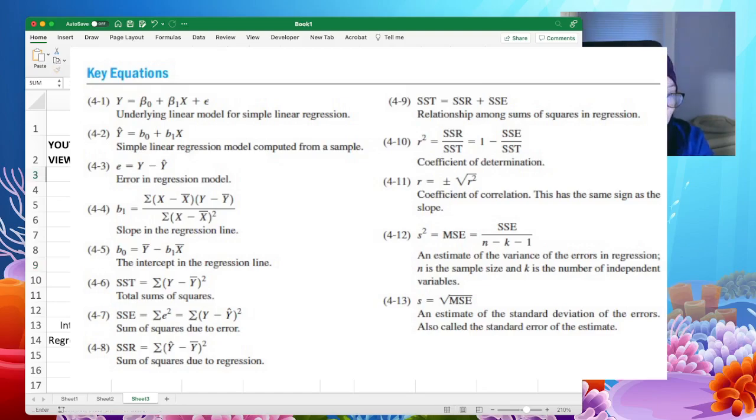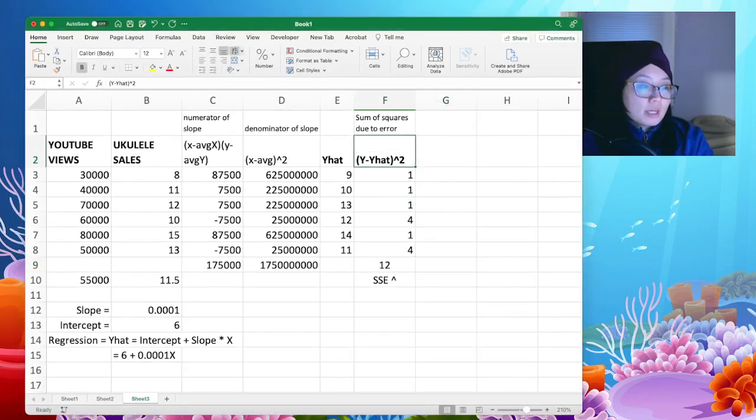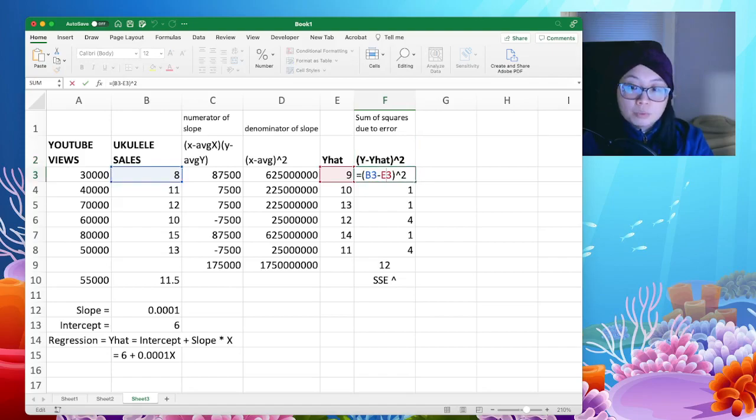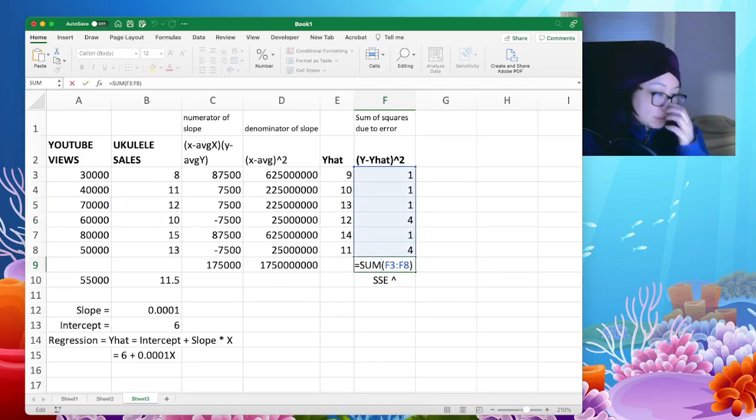So how do we get this? We want y minus y hat, and we want to get it squared for the squared value. Then we could add the sum of that together, and this is not adding up correctly. What I want here is not that, but the sum. There we go. That looks more correct. We want the sum of that column to get the SSE value. Now we have SSE. I totally forgot to show that on the screen. So the y minus y hat value is each individual y value subtracting the predicted value using the regression model. We do this for every single row here, and then in the end we can sum up that series of numbers.